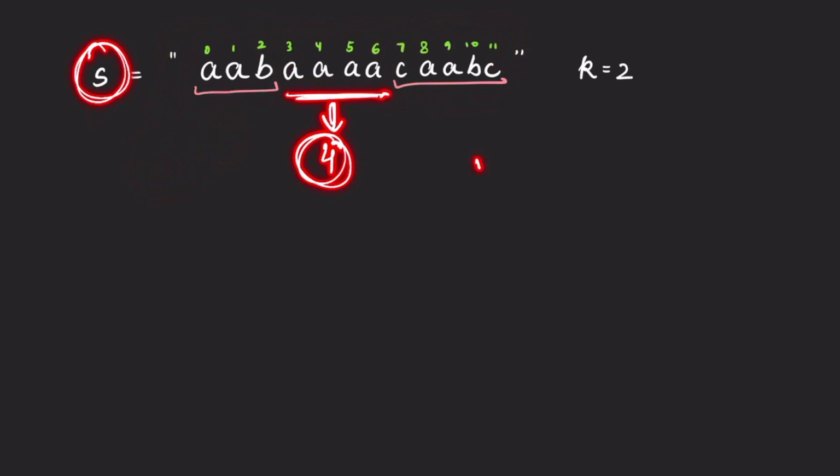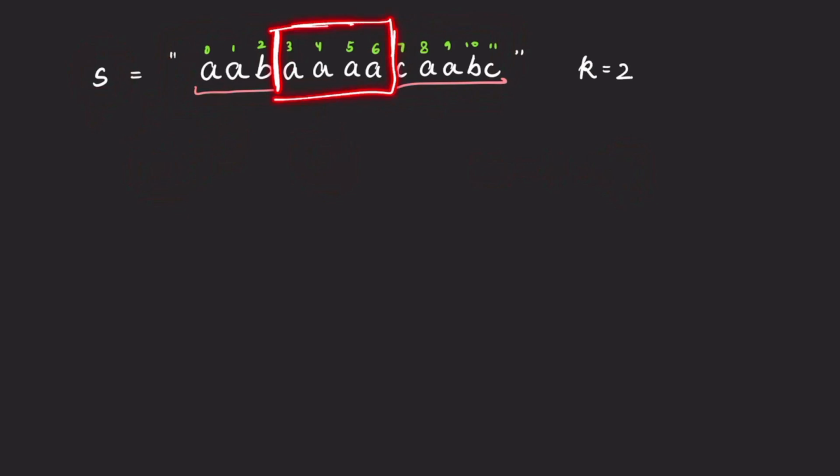So the length of string S is 12. If you subtract the length of this window from 12, it will give you 8, which is nothing but the length of these two windows, right? You are only concerned with the length of all these characters, right? So I need to identify this window.